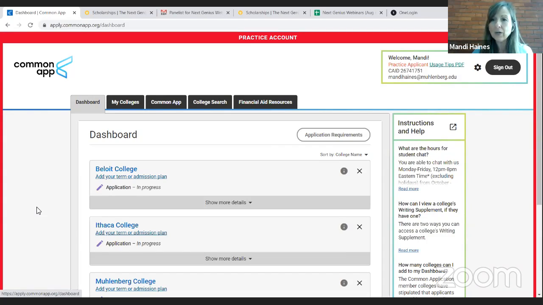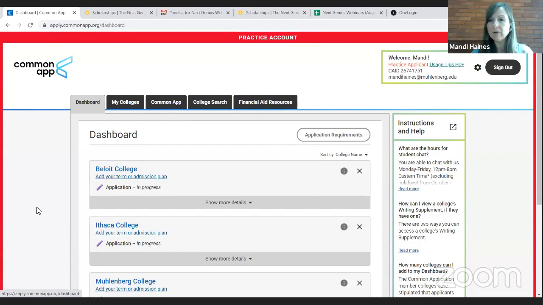So starting your account now gives you time to familiarize yourself with the kinds of information it's going to ask. It's going to let you take a look at the essay prompts and maybe start working on your personal essay.